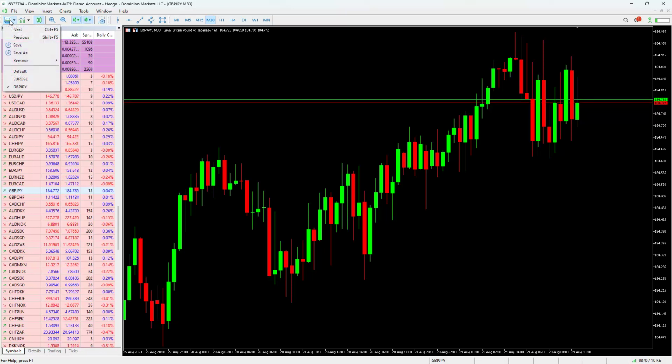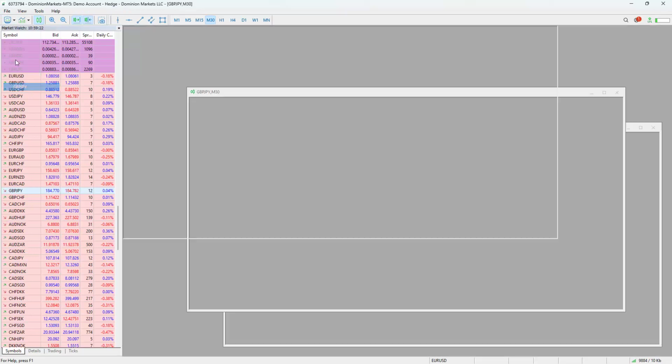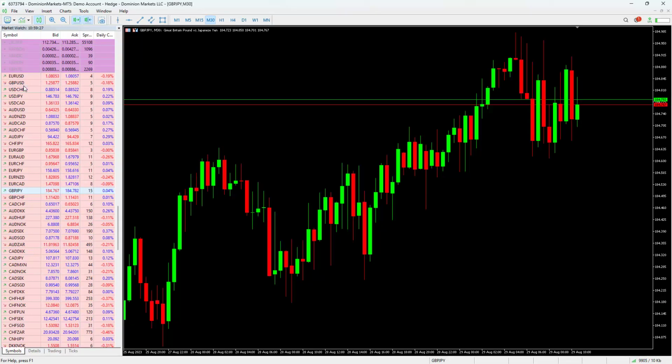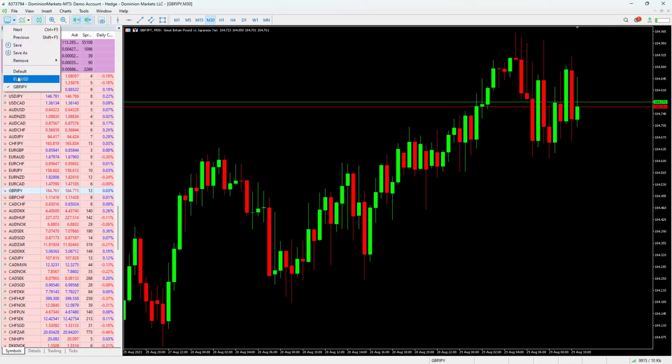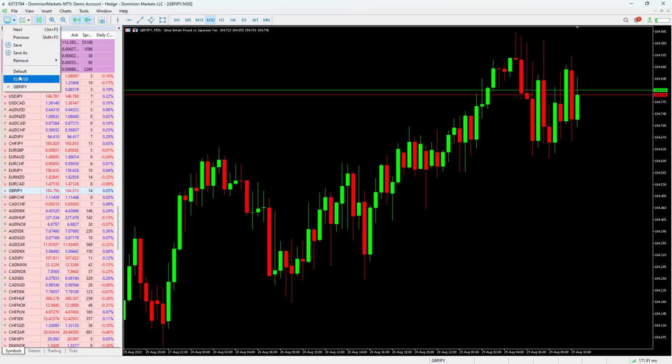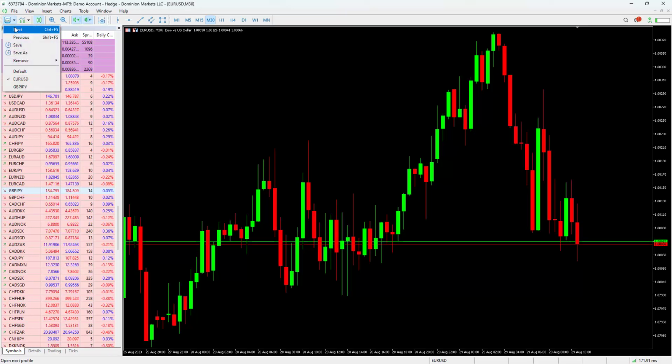But now if we click right up over here, we'll see our profiles are added, and we can easily move through them without having to worry about slowing down our charts, because every single time I head over to a new chart via this method, it has to reload the chart, and I don't have to worry about the MT5 platform loading a whole bunch of data at the same time. So if you guys are experiencing some slowing in your platform, this can be one of the reasons that could cause it.